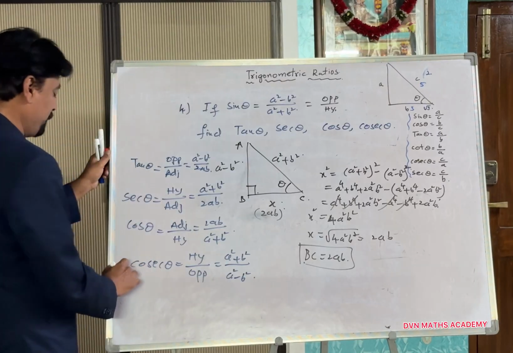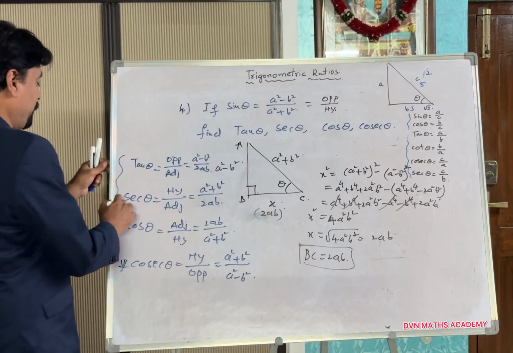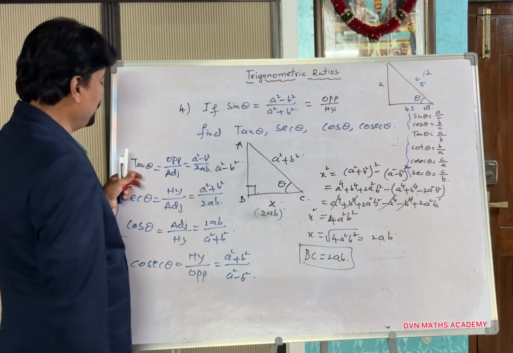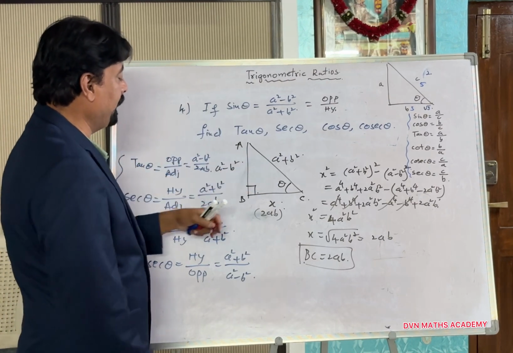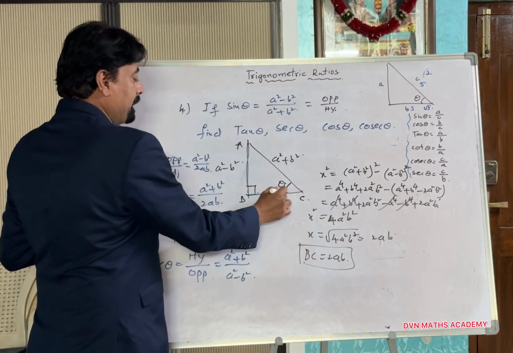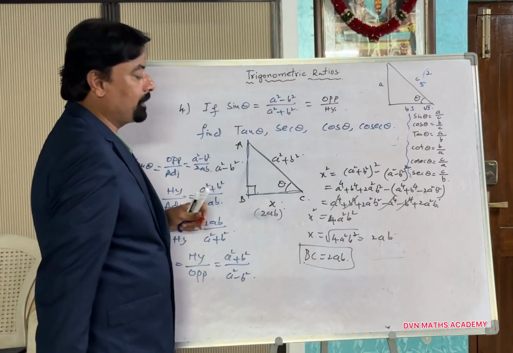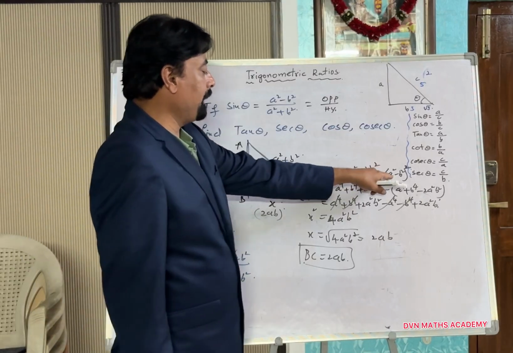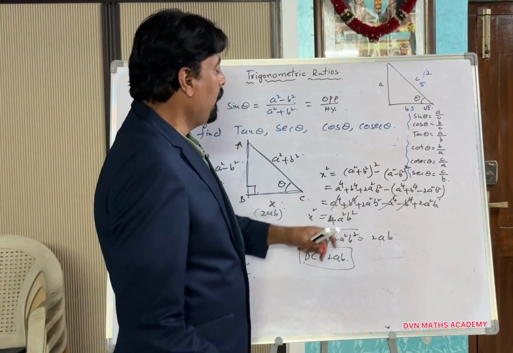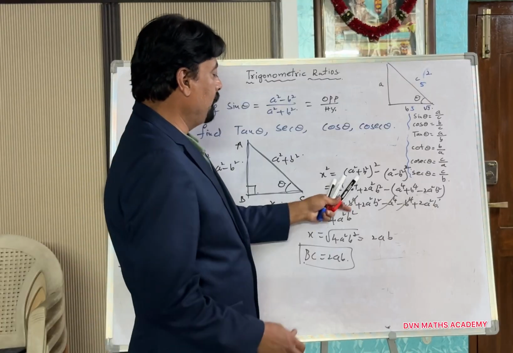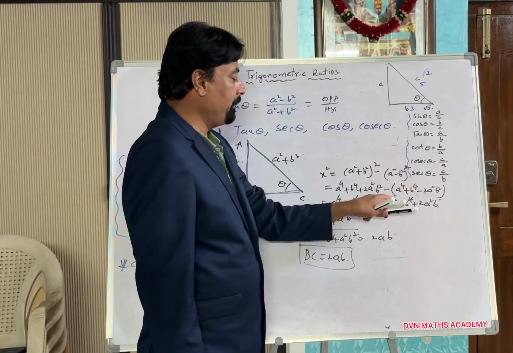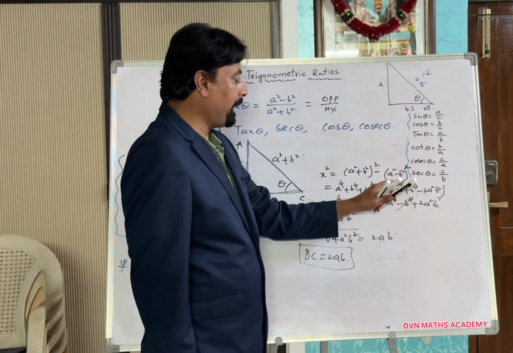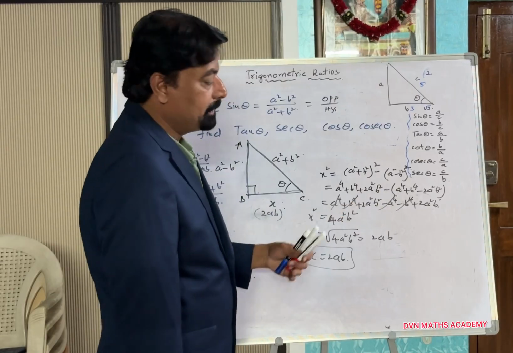So this question may not be asked in the exam. But if you observe these three, they depend on the sides of a triangle. But how to find the three sides is the main important concept in this question. While doing this calculation, you need to apply your algebraic identities. So keeping brackets is also very important. If you forget to keep the bracket, you will get a wrong answer.